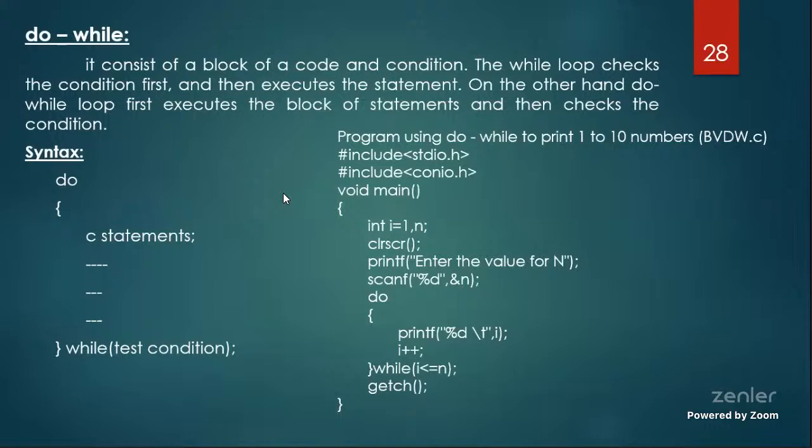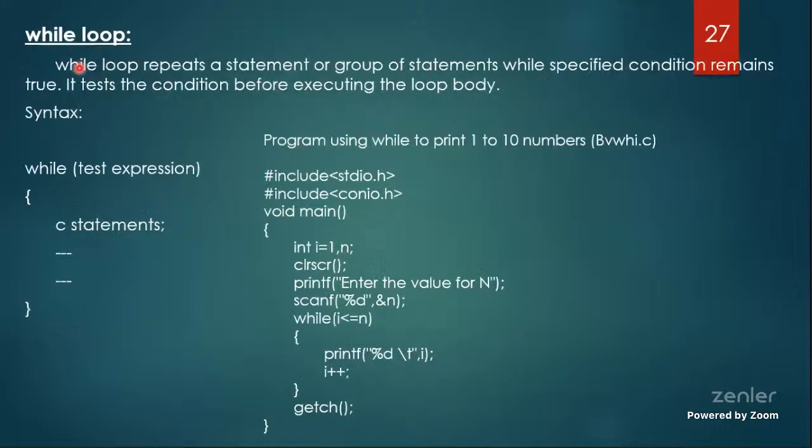Those who understood for loop and while loop, yeah, right, Vishal. First execute, then check the condition, correct. So we call it an exit control loop. Actually, the while loop is an entry control loop. This one we consider as an exit control loop. Why do we consider it as an exit control loop? See here, if I go through this while loop, I'm in a while loop now. Here you can observe the condition is checked here, right?